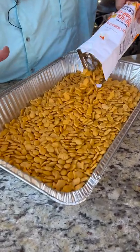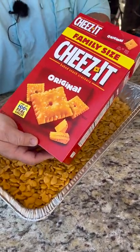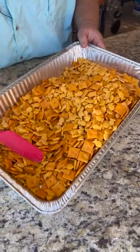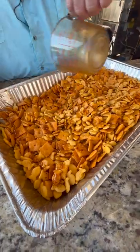I'm also going to add a little bit of lemon pepper. I got my goldfish going in a large aluminum pan. If you want to add pretzels, you can. Today I'm going to fortify it with a little bit of cheeses. And ask yourself, couldn't you eat this just like this? Of course you could. We're going to make it better. Pour that barbecue butter right on top.